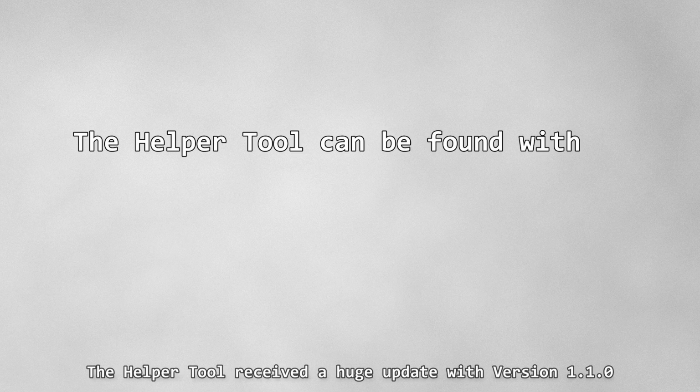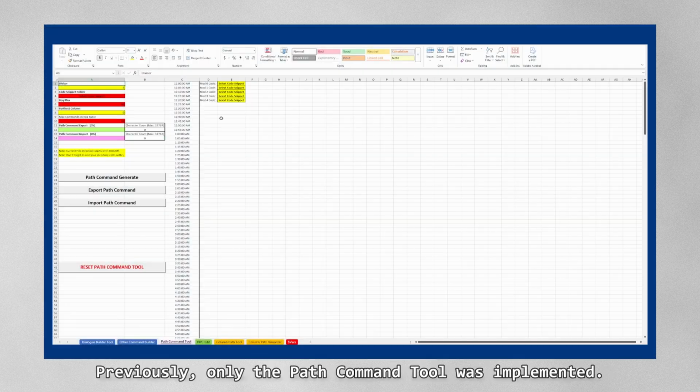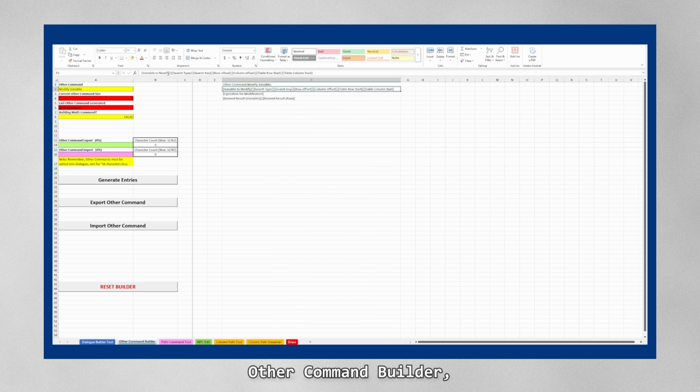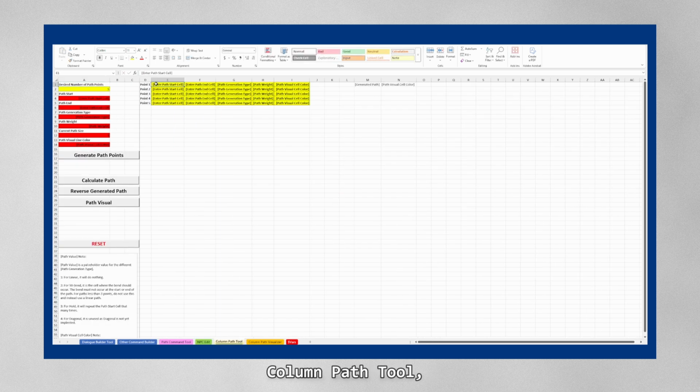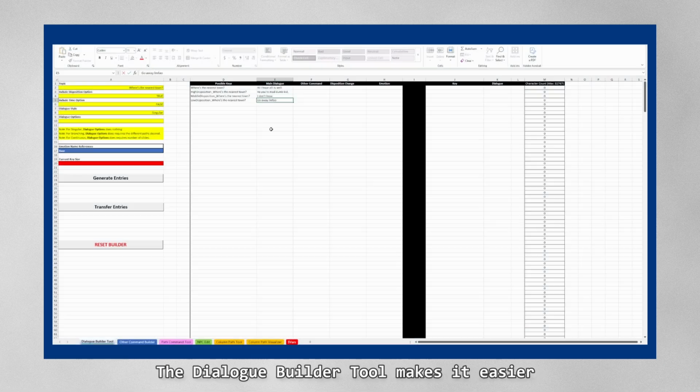The helper tool received a huge update with version 1.1.0. Previously, only the Path Command tool was implemented. Now the Dialog Builder tool, Other Command Builder, NPC Edit, Column Path tool, and Column Path Visualizer have been added. The dialog builder tool makes it easier than ever to generate dialog keys and values.